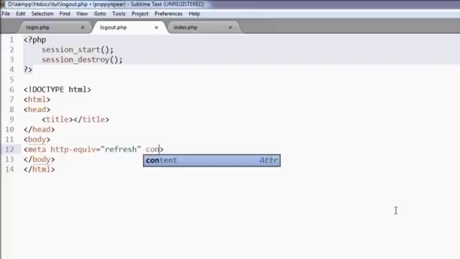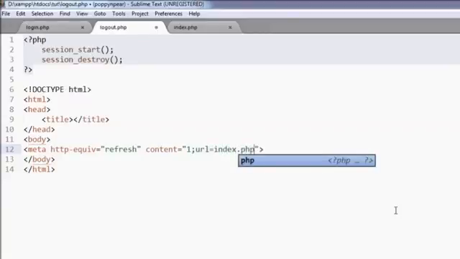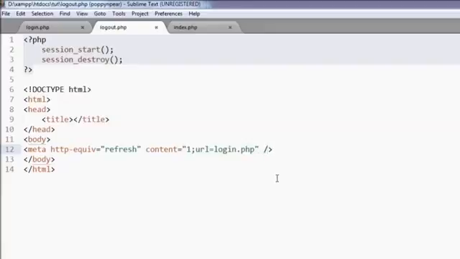So content will be equal to how many seconds we want it to stay on that page. We just want 1 second, and then we'll set the URL equal to index.php. And actually we'll set it to login.php because we'll be logging out. We don't want to send them back to the page that we were already at. And then we'll just close that off.